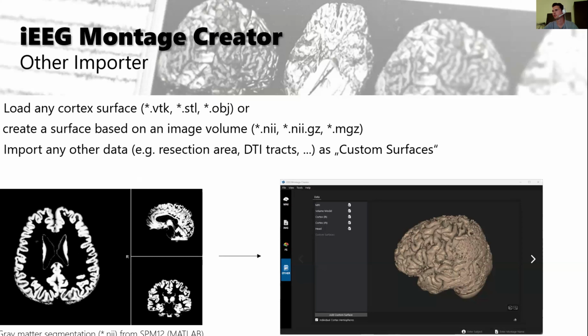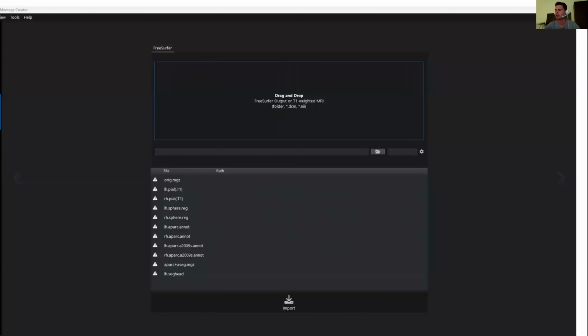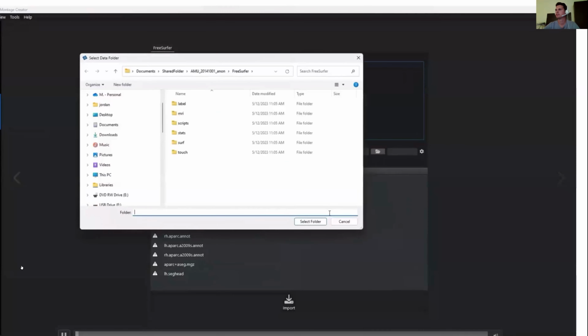So you have this option here to create the montage based on such data. And what you can also do with this other importer is to add any other files to your montage. So for example, you can add DTI tracks as custom surfaces. So let's have a look how this is done.